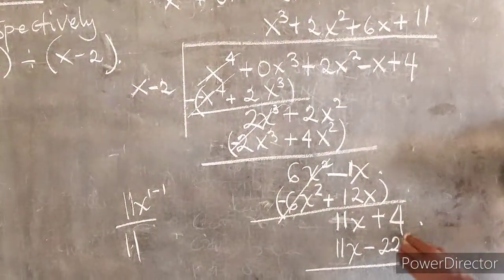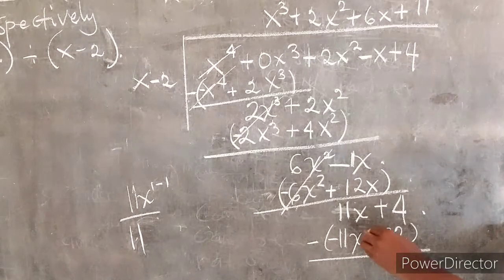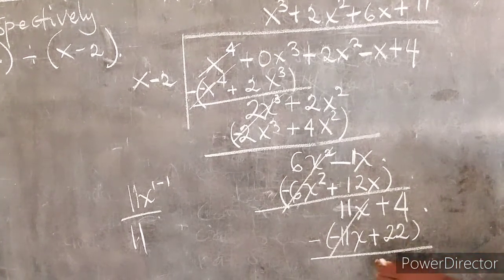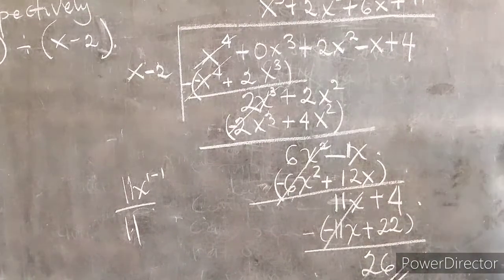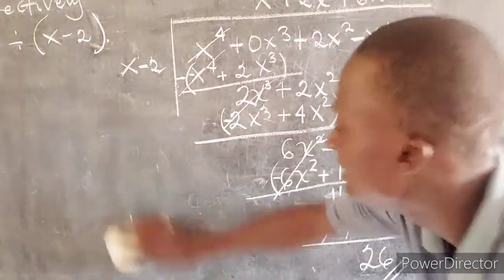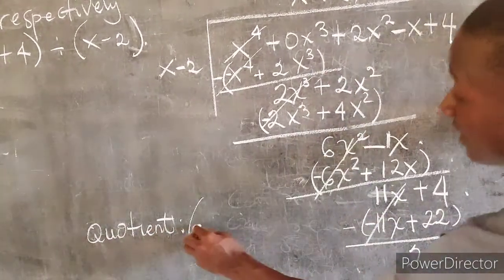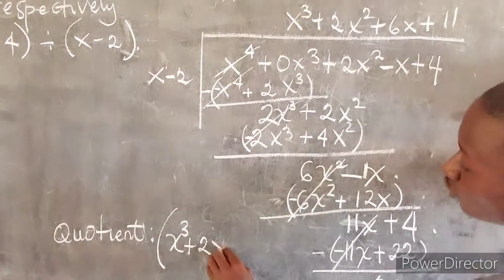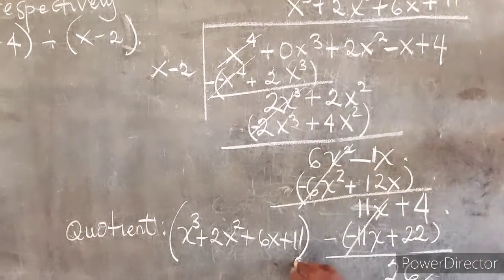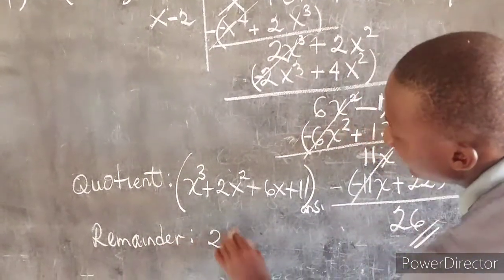What we move to is subtraction. So when we subtract, now it becomes negative times positive, negative; negative times negative, positive. So now these two will go out. So we have positive 4 and positive 22. Therefore, 4 plus 22 will give us positive 26. And this positive 26, in the question they say we should find the quotient and the remainder. Therefore, our quotient, which is our answer in division, becomes positive 3s cubed plus 2s squared plus 6s plus 11. This is our quotient, and the remainder becomes positive 26.